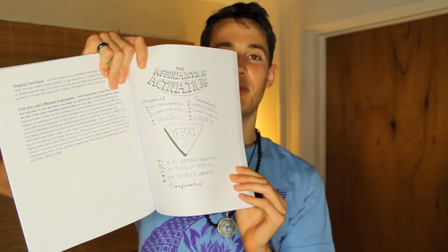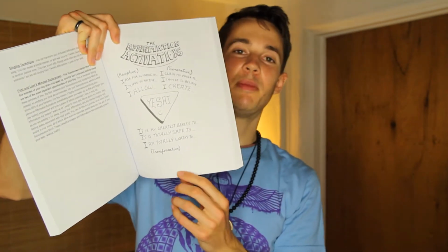So the last category is the transformative category, which is where we rewrite the beliefs that have been programmed into us in childhood. And there's a lot of different options for this as far as what sort of posture you want to do. I sometimes like to pretend that I'm writing it out. That's like you're rewriting the story. So yeah, let's do that.